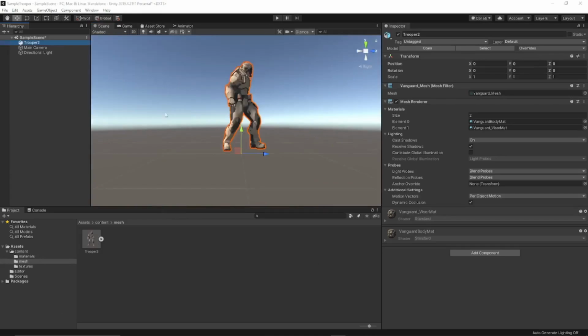Yes, so now that your asset is in the scene, you want to make sure that it is at 0, 0, 0. This is very important because if you throw it into the scene at some other location, that offset may or may not be represented in Talespire depending on how the plugin works.